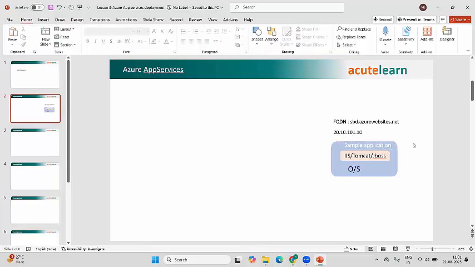So now we want to have our own application. When we create an app service, the advantage is that we don't need to manage the operating system and the web servers and everything. So we can simply deploy the code. Now, how do we deploy the code? We don't have access to the operating system. We don't have access to the web servers. And we don't have control on these things. Now, how do we deploy this code?